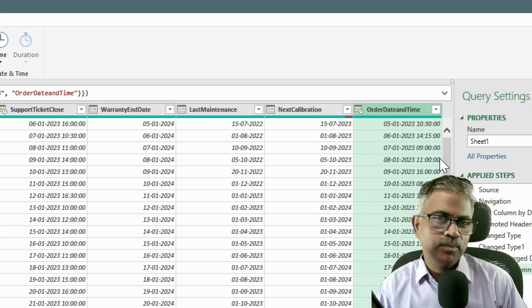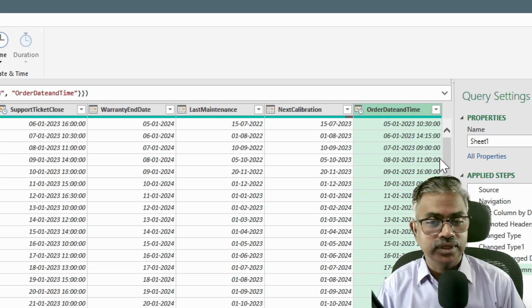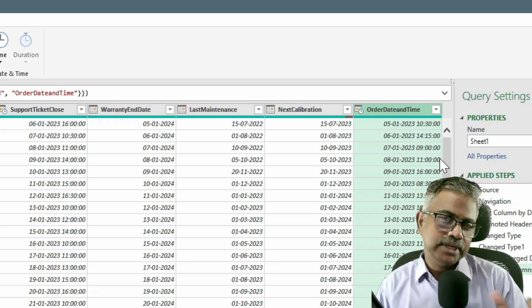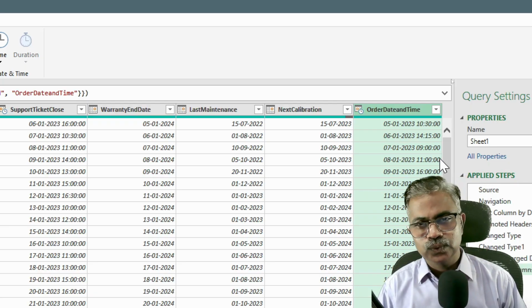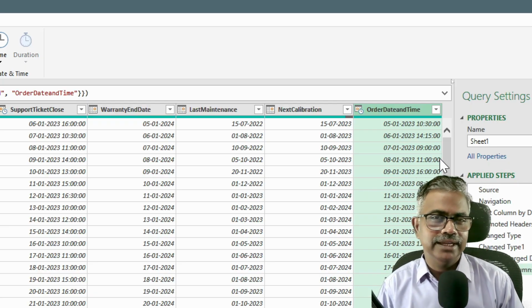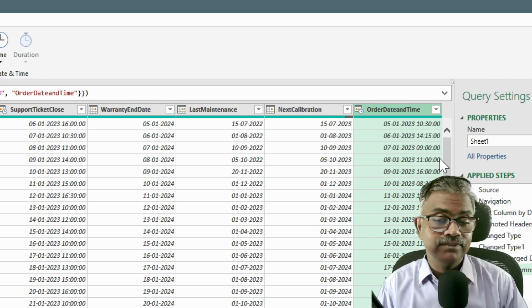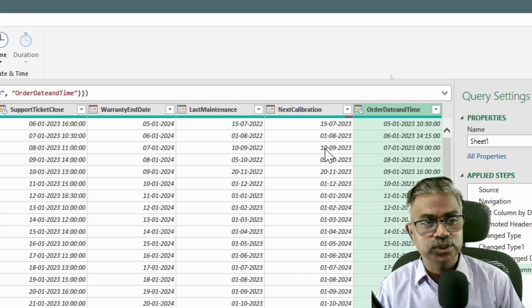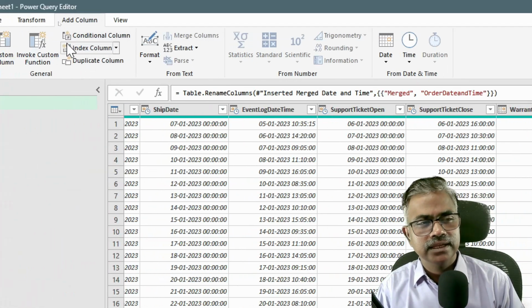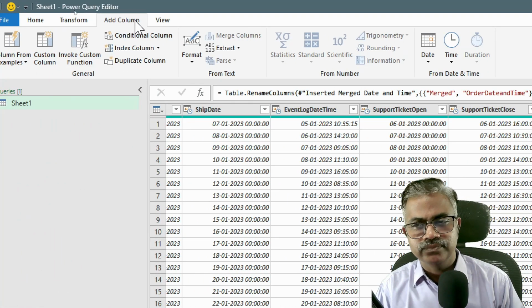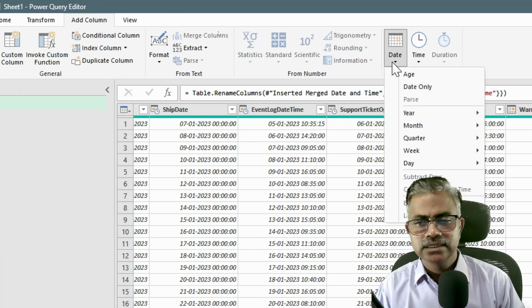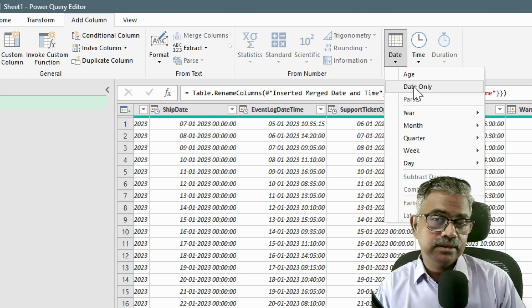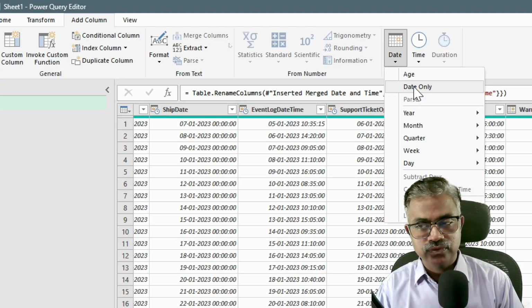So that means the first transformation we did is, if you have the date separately and time separately, you can put them together. Likewise, we'll do the vice versa. That is, is it possible to extract the date separately and the time separately when I have them together? So why don't we take this data and try to split them into individual columns? So I'm going to go here and add column. Having that column selected, I'm going to the add column and I'm going to the date and I want to say, why don't you extract only the date as a separate column from the selected column?